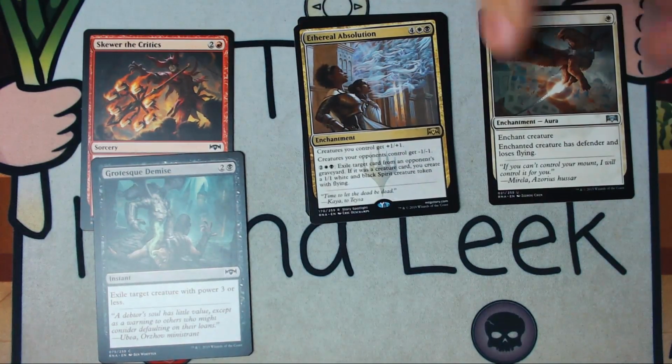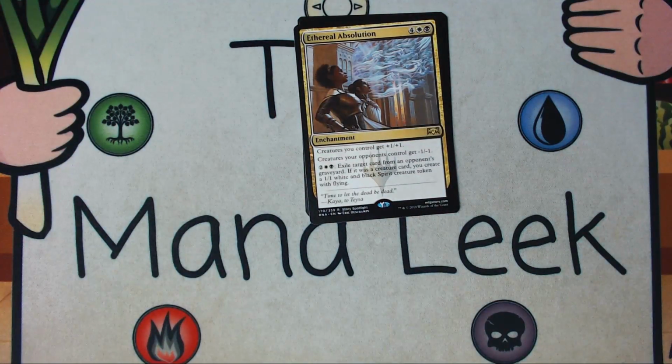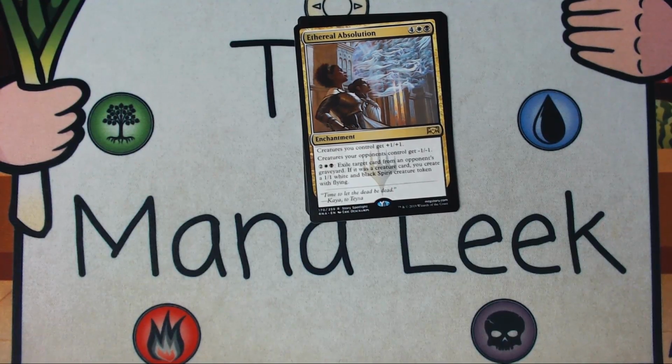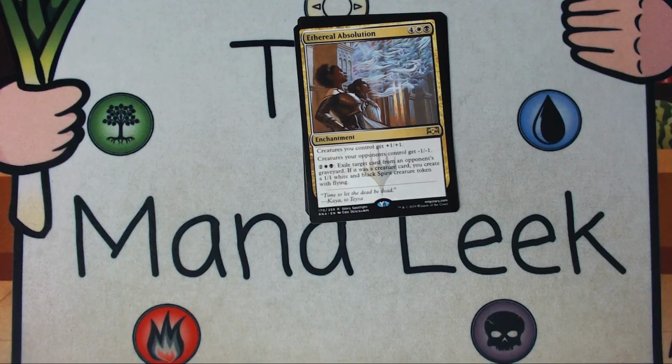Well, the rare just decided everything, didn't it? I'm just gonna shred these cards. Ethereal Absolution. Ethereal Absolution is 4 white black for an enchantment. Creatures you control get +1/+1. Creatures your opponents control get -1/-1. Pay 2 white black: Exile target card from an opponent's graveyard. If it was a creature, make a 1/1 Spirit, which of course is actually a 2/2 Spirit as long as this is around. This card, as I said earlier, is the scourge of the format.